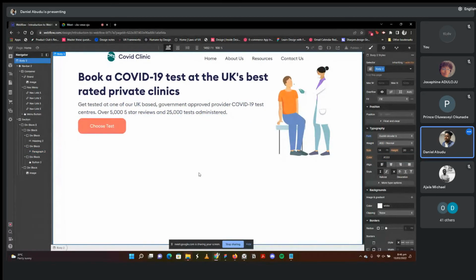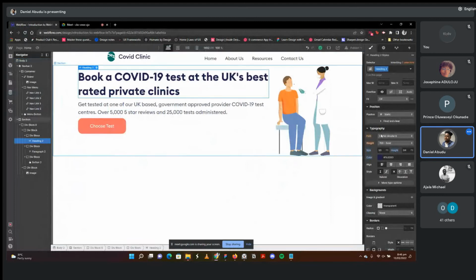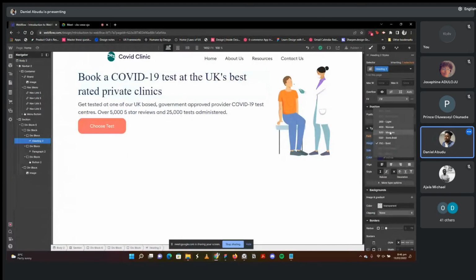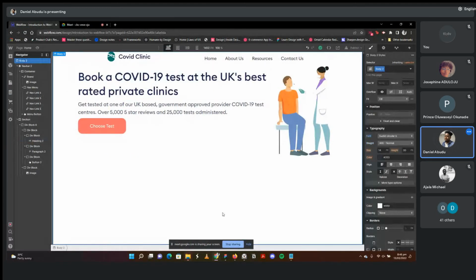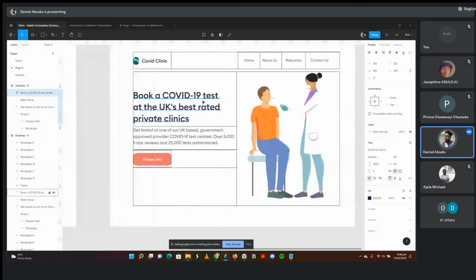So we have that, but then it's still looking different, right? Okay, this is medium, so I'm going to change this to medium, but then still not looking like our design. So going back to the box, right? This has boxes surrounding them. I can even argue that this is a box on its own, right? This is a box inside another box.